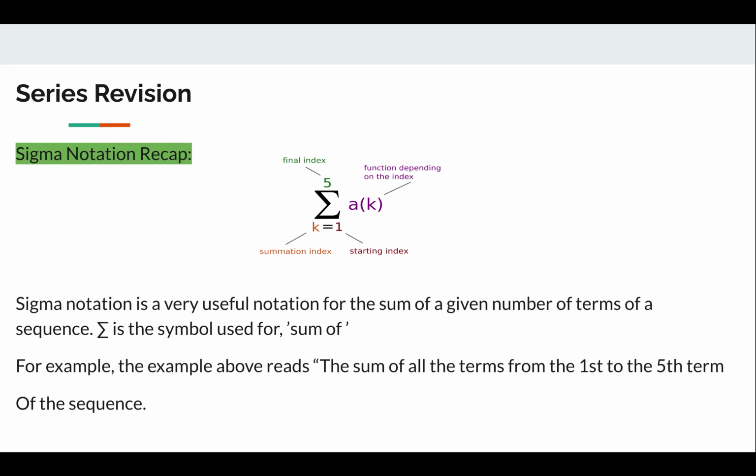And the reason why we like that is a nice shortcut to use is because when you're solving questions and you want to know what your end value is, if the top number is 100 or a million, you don't want to write out a million terms before you figure out that there are a million terms. There's simply no time in the exam or in the test. So a nice little shortcut to work out your end value: you take the top minus the bottom, and then you add 1.